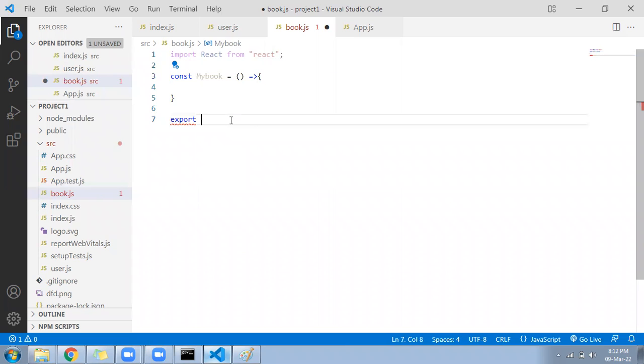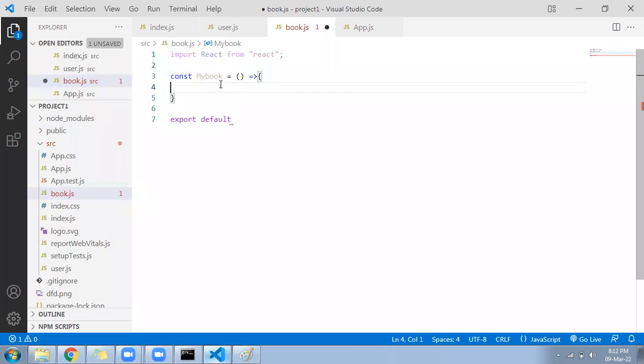Export right here, default again. Default, as I have told you, when you come to hooks, you will get to know. See, this is one function, my book. Inside the my book function, you will write multiple functions. Okay, it's not like outside the function you will write the function, inside the function you will write multiple functions.